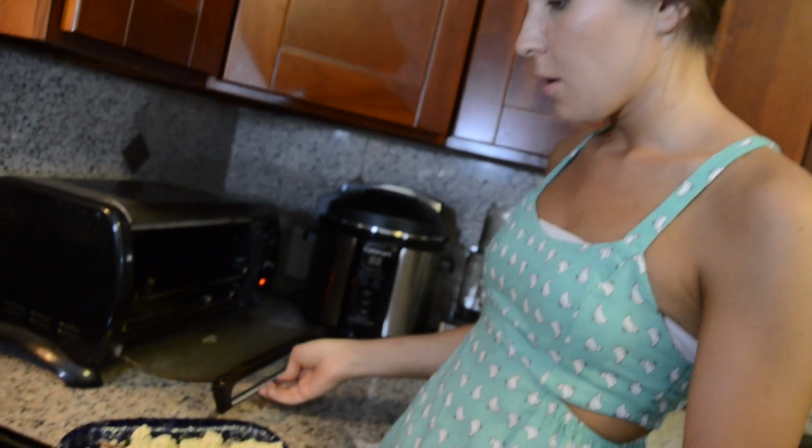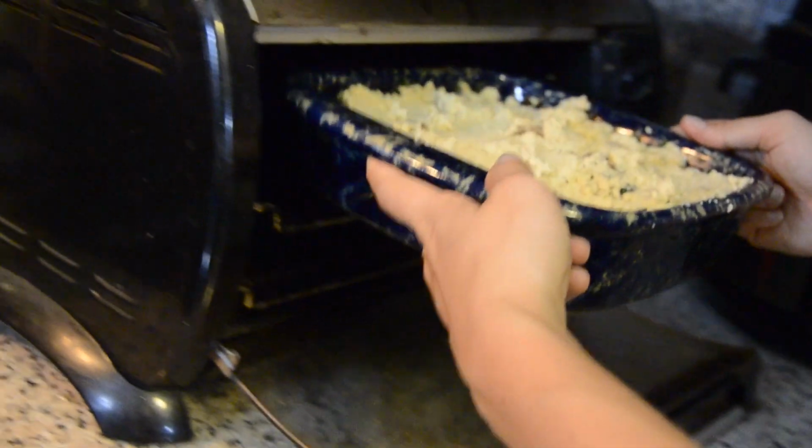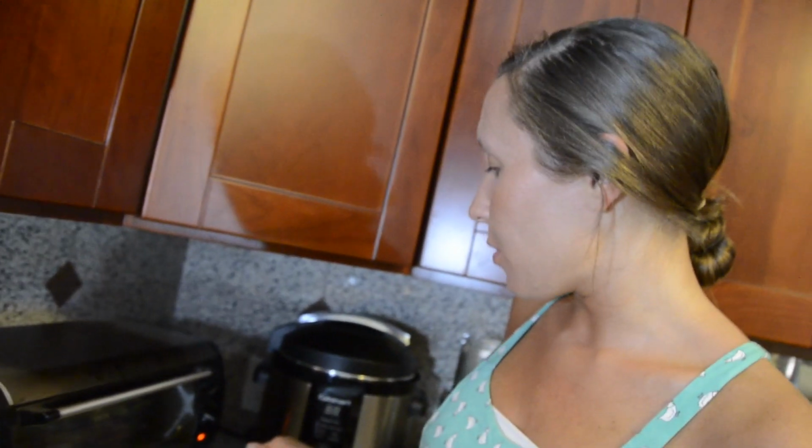Okay, now we're going to put it in the oven. Everything is already cooked, so it doesn't need to be in there for that long. Put it in 400 for about 10 to 15 minutes, or until it's thoroughly cooked all the way through.